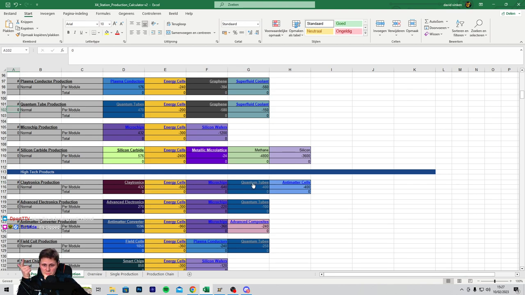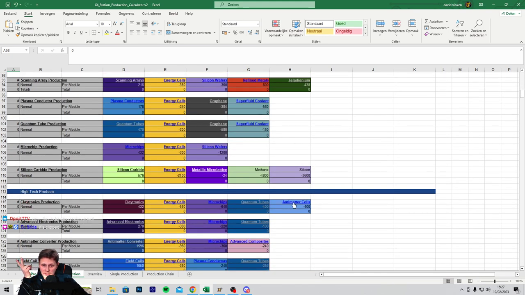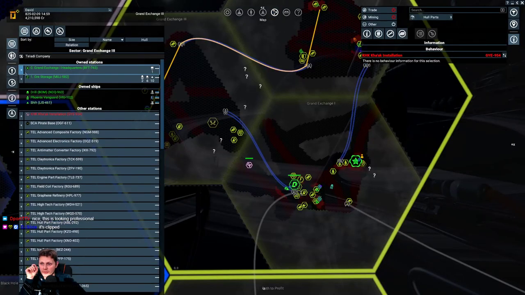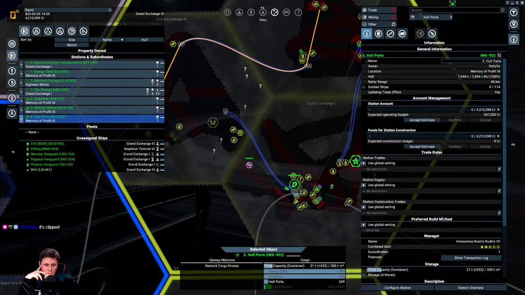Then quantum tubes. Need graphene, we need superfluid coolant, and that would need helium, so we need a new storage, so supercooled fluid coolant, and we would need antimatter cells, which just need hydrogen. We actually have enough to get the clay. We have 5 bombs, we have everything we would need, we can produce the hull parts ourselves. That does mean that let's go to our factory, and I'm going to forbid the sell of hull parts right now.